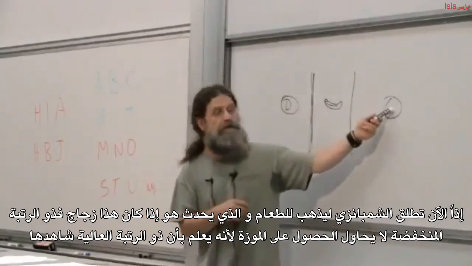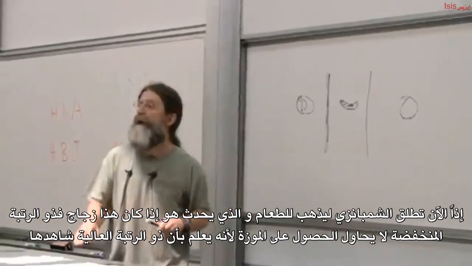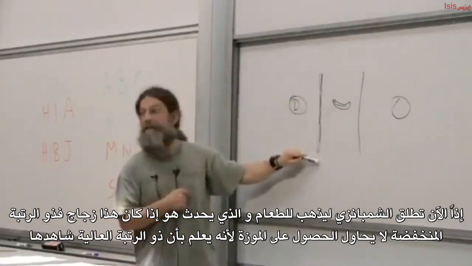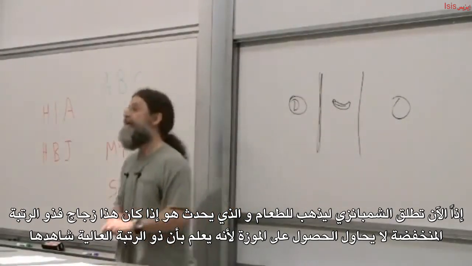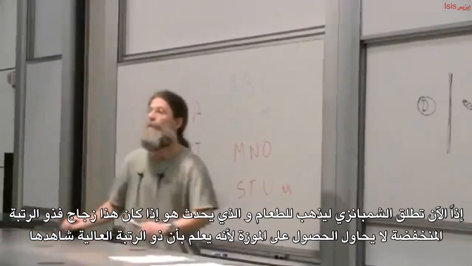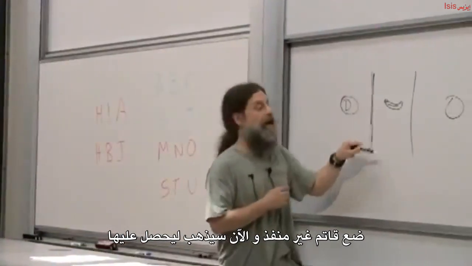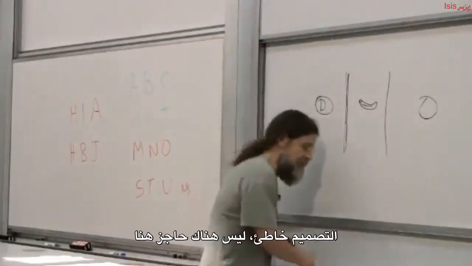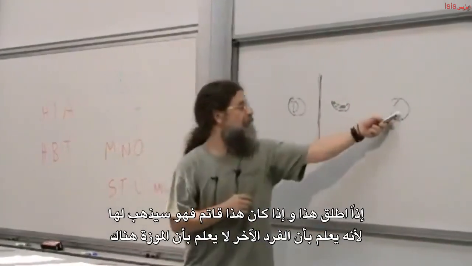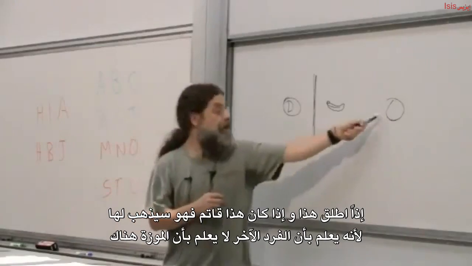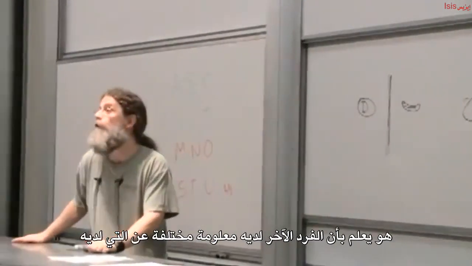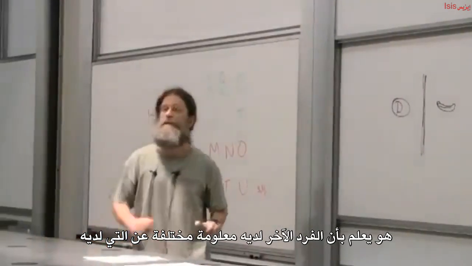So now you release the chimps to go for the food, and what happens is the low-ranking guy, if and only if this was glass here, doesn't bother trying to get the banana, because he knows the other guy saw the banana. Put up an opaque one, and now he will go for it. Oh, the design is all wrong here. There's no divider here. So release this guy, and if this was opaque, he will now go for it because he knows the other guy doesn't know there's a banana there. He knows that the other guy has different information than he does.